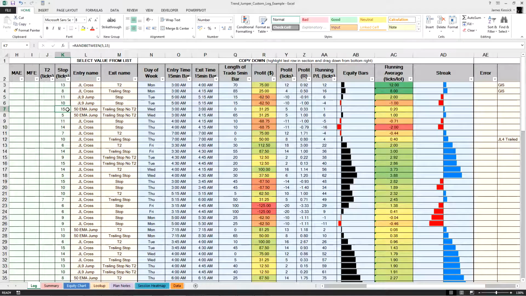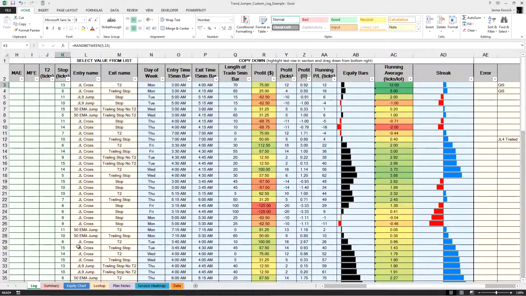Generally speaking, in this trade plan, as a rule of thumb, the stop's going to be half of what target 2 is. So here target 2 was reached and the profit was 12 ticks, so really the stop would have been probably closer to 6 ticks, maybe 7 or 8, but certainly not 13 ticks there.